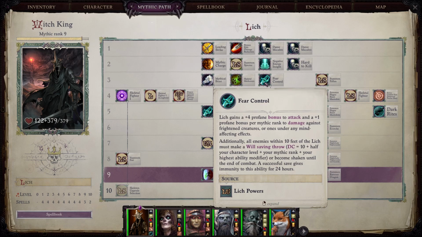But in addition to all of that, you're also going to get a 10-foot aura that forces enemies to make a will saving throw. DC equals 10 plus half your character level plus your mythic rank plus your highest ability modifier. So this DC can go sky high, and if they fail that saving throw, they will become shaken until the end of combat. A successful save gives immunity to this ability for 24 hours, but it does not give immunity to you demoralizing them once you kill an enemy. So even before you start attacking people with this on, you could potentially go ahead and shake enemies, and once you have shattered defenses, they will be vulnerable to your attacks. So very, very powerful combination.